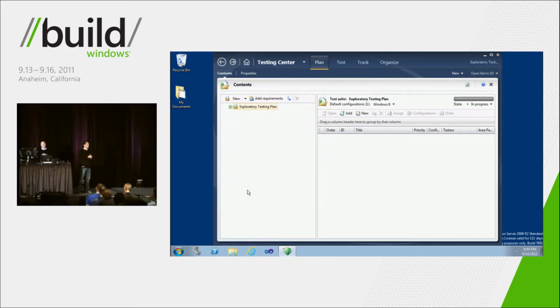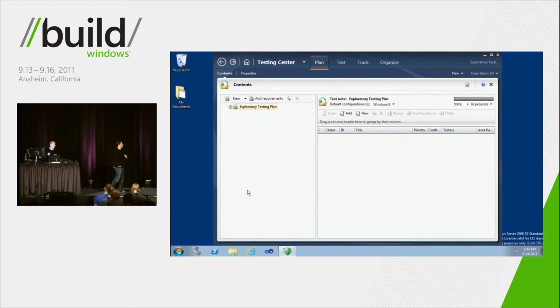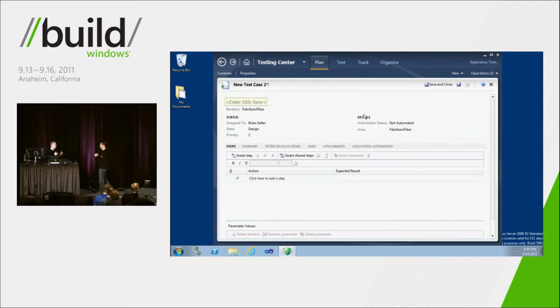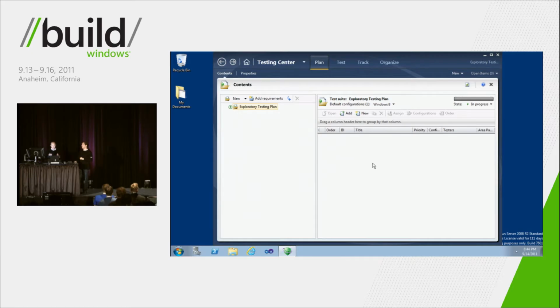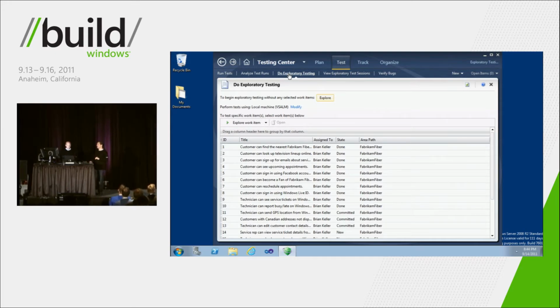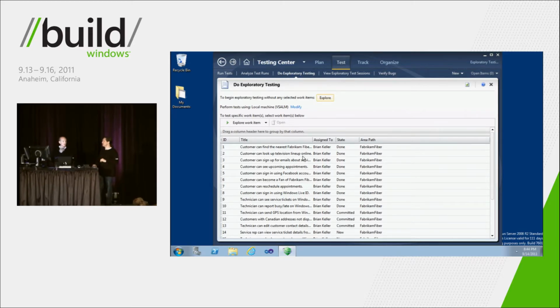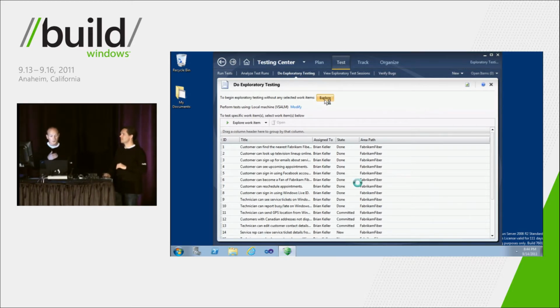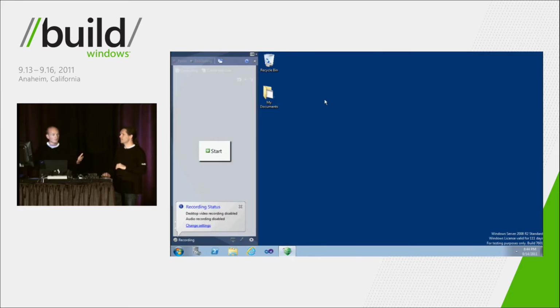And with Microsoft Test Manager, we don't force you to choose one or the other. I could come in here and create a new test case and start writing my individual test steps, assign these to my testers, test them with each week's build, and track that progress over time. But sometimes you just want to put your tester hat on and say, let's see what I can break. So with MTM 11, we are doing exploratory testing straight from the test menu. I can say, do exploratory testing. I could pick a requirement down here that I want to test against, or I could just say, I want to explore, which means I'm just going to start working with the application.